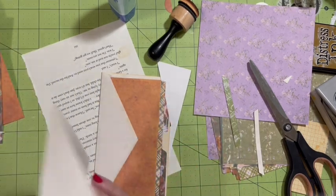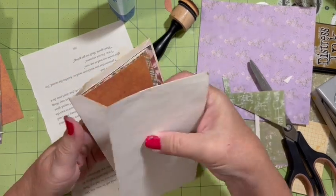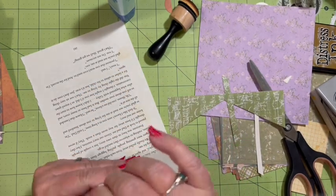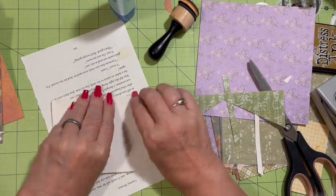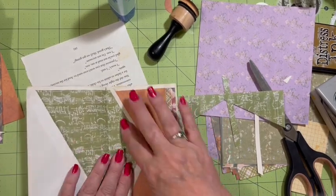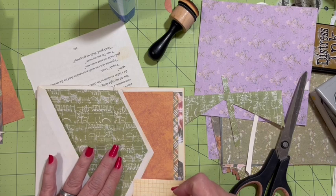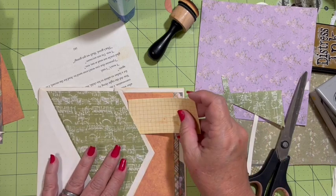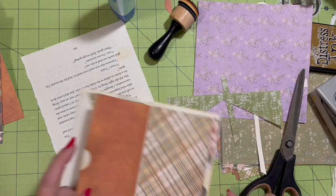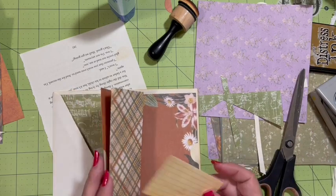Now, really important this time, I want this to match up to this corner. So that's where I'm going to concentrate, and I'm going to hope that my flap and everything else turned out the way it should. Now I have a double tuck. What that means is I have a little pocket here and a pocket here, or tuck and a tuck. I have this big pocket here, and I have that big pocket there.